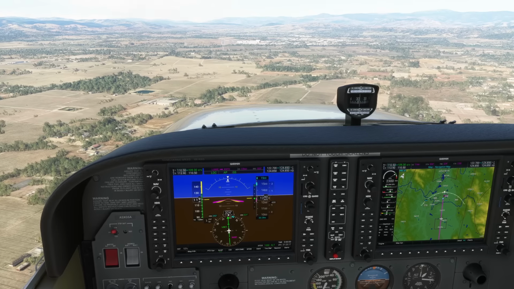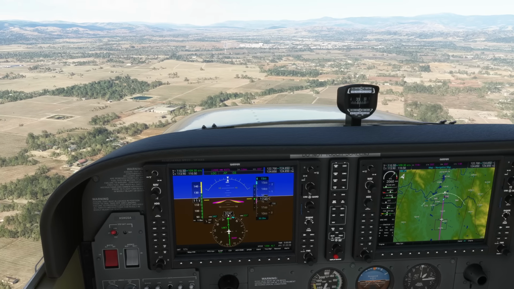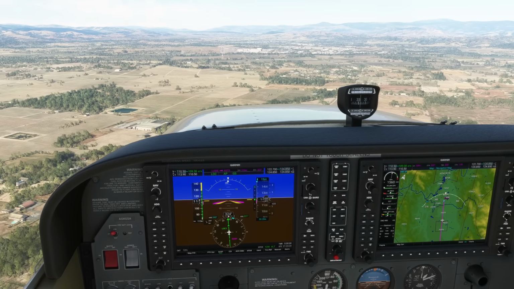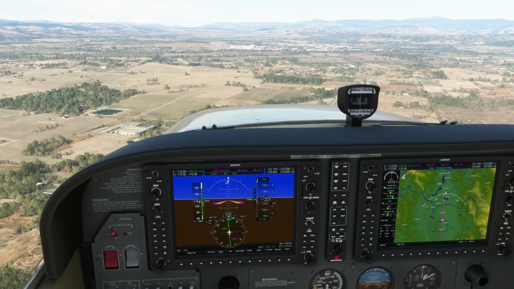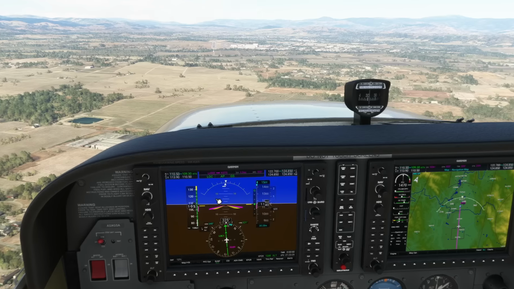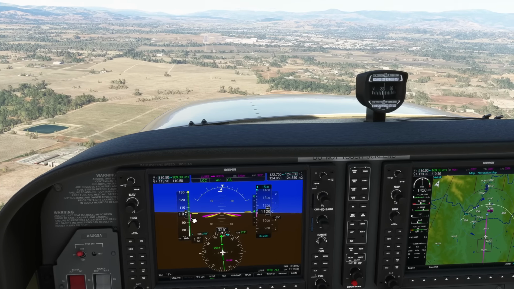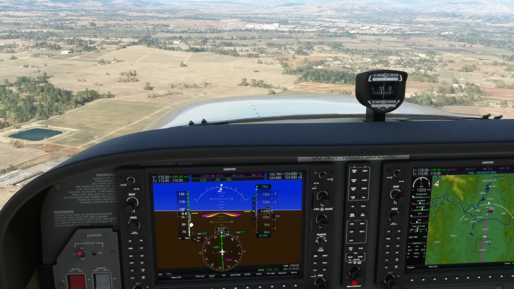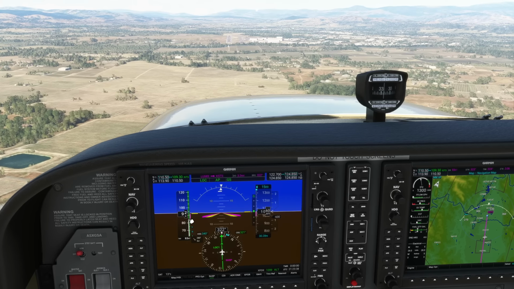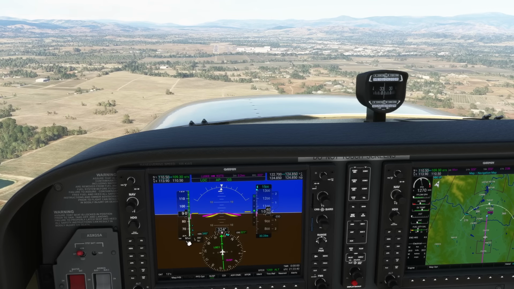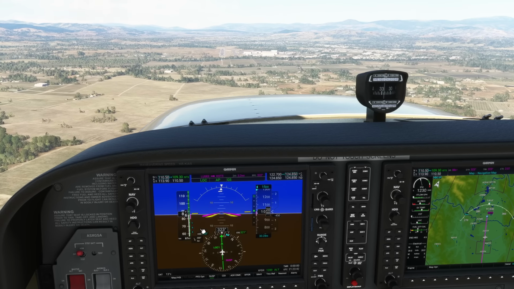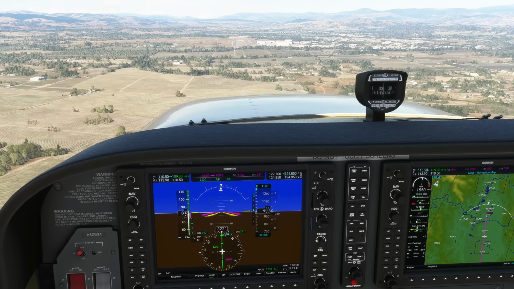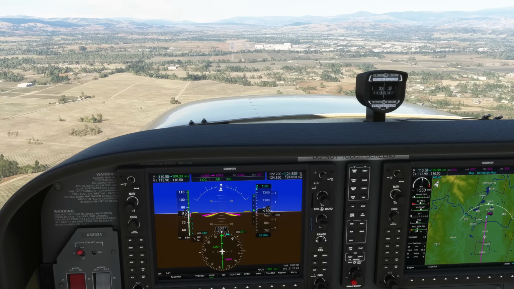So we're going to obviously speed up because we're going downhill, so I'm going to cut the throttle back. We need to be going slow enough. I'm going to go all the way back to idle. So we're essentially gliding. So you can see the speed is coming off. That rate of change marker is showing the rate at which the speed is coming off. We need to get into the white area on the indicated airspeed ribbon, which is the area that is safe to deploy the flaps. So we can open the engine again and we can start deploying flaps.